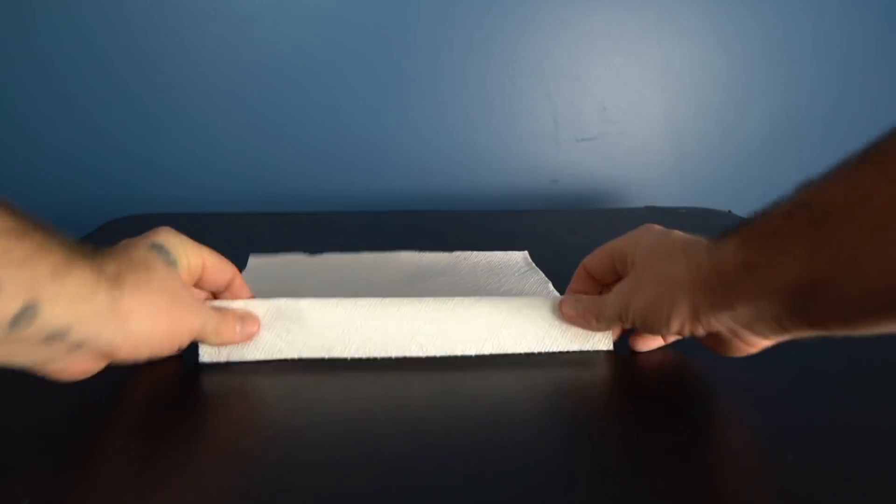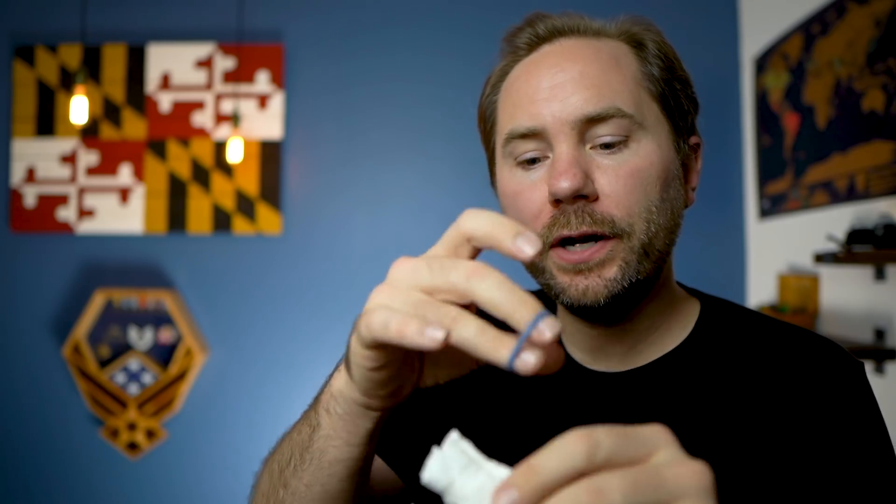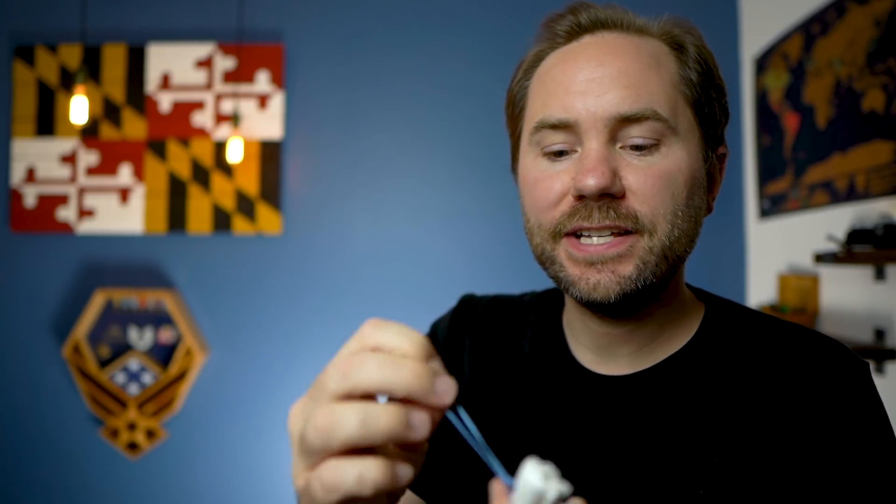If you don't want to cut up one of your t-shirts, you can make a pretty effective mask with just paper towels and two rubber bands. Lay your paper towel down and start folding it over in about one-inch wide horizontal strips. With the rubber band, wrap it all the way around the mask and then bring it through its own loop, and cinch it down pretty tight so you're left with a big loop. If you do this on both sides, you should be left with two loops in the rubber bands that will go around your ears.